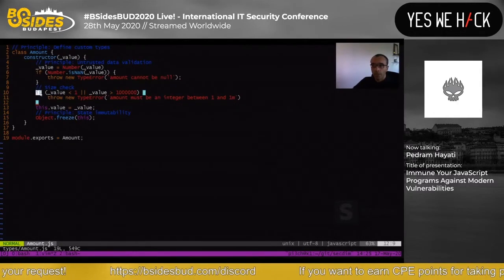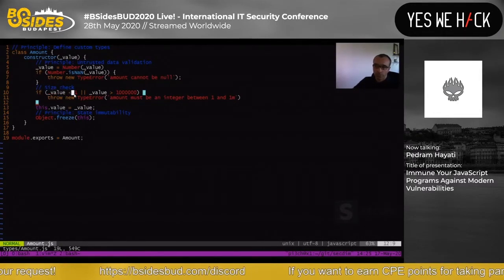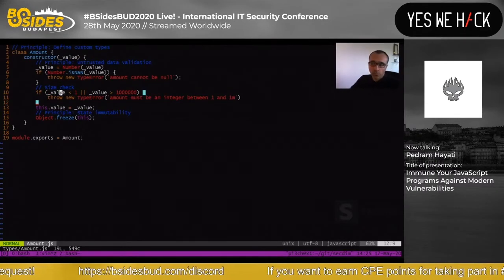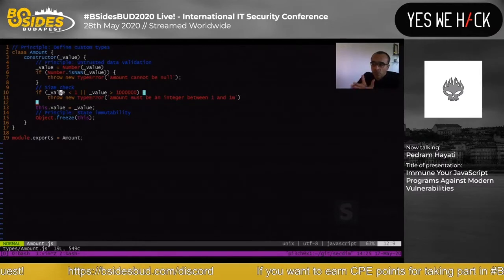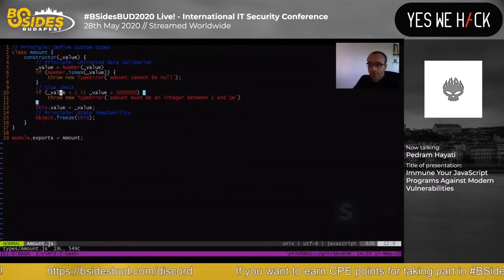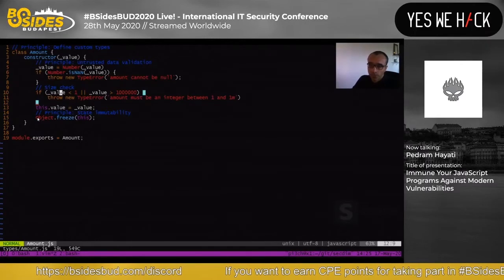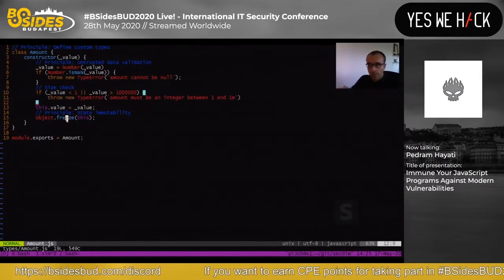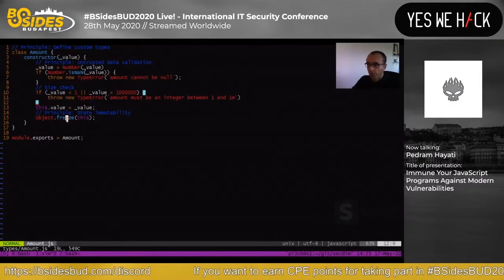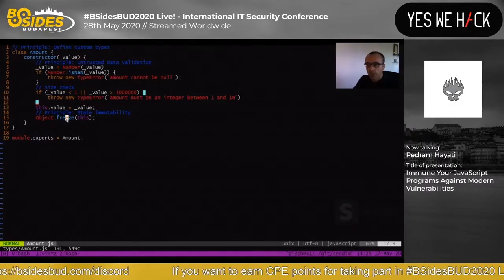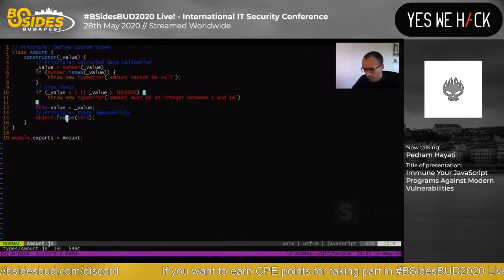And then I will apply my domain rule, which is saying in our case, okay, I'm expecting my program to process an amount which is between 1 and, I guess, 10 million. And that's it. And obviously this last line is just making sure my type is immutable across my program. It just makes it beautiful and it stops unexpected changes within our code.